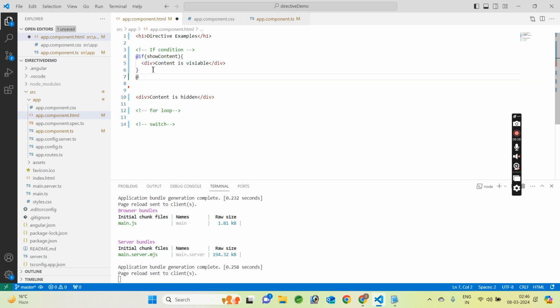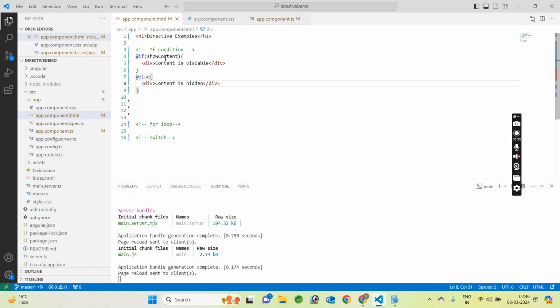If it is false, I am adding at the rate else, and content is hidden. Clear? If showContent is true, print content is visible. If showContent is false, go to the else condition and print content is hidden.